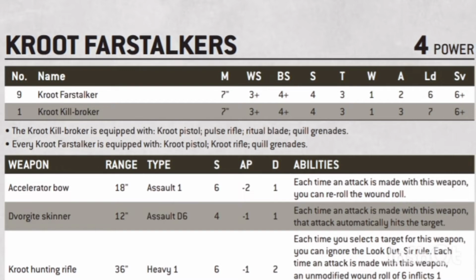So this is a 36-inch range, heavy 1, strength 6, minus 1, damage 2. And then it has the standard sniper rifle rules of ignoring Look Out, Sir, and each time you make an attack with this weapon, an unmodified wound roll of 6 inflicts 1 mortal wound in addition. So basically your standard sniper rifle. It's the same as most other sniper rifles in the game. This one I think is slightly higher strength, and the 2 damage is kind of nice. And this weapon is again free, so in my opinion it is worth taking.